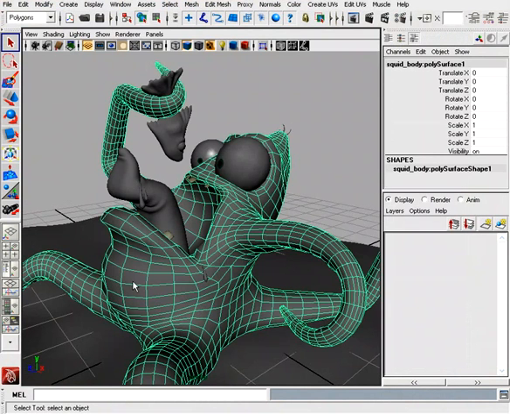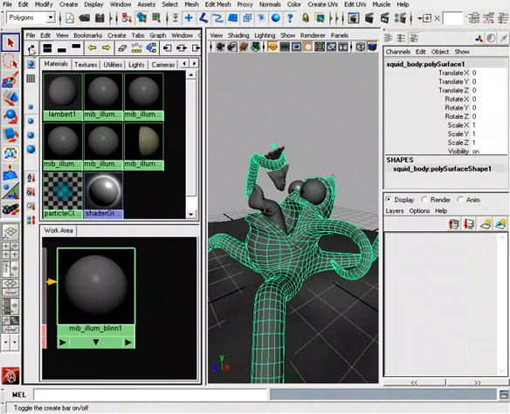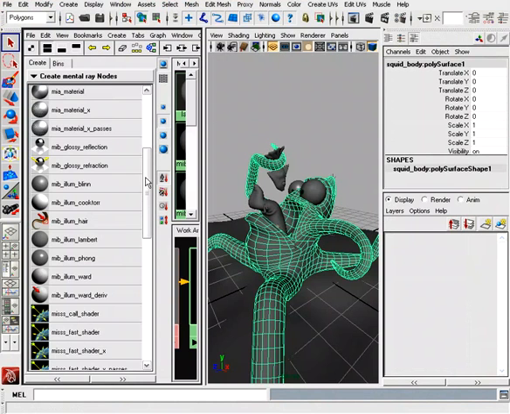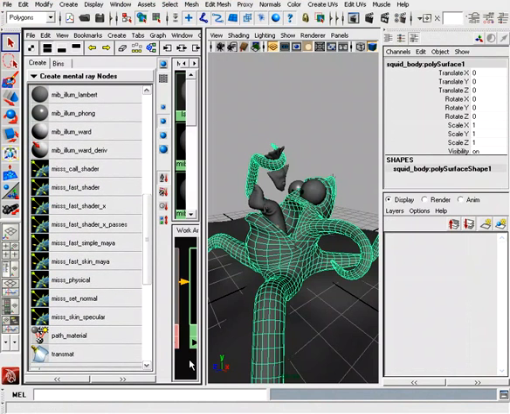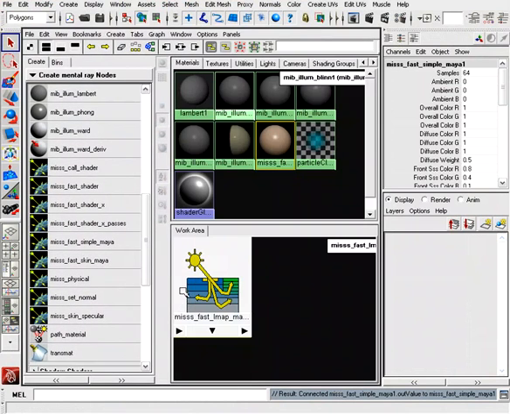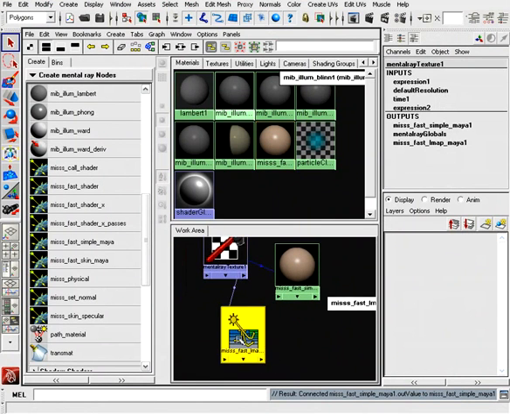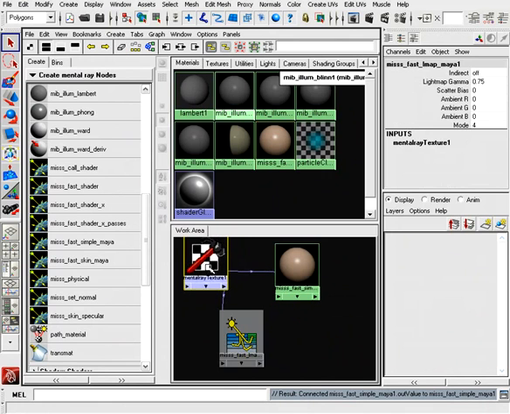So before we start to even worry about things like the displacement on the squid body, let's first start to get the shader in place, and we can then worry about the displacement after the fact. Alright, so let's start by actually dropping in our subsurface shader, and in this case we'll use something like the Fast Simple. There we go. And if you're using a newer version of Maya, you should already have the light maps and things like that automatically connected for you.